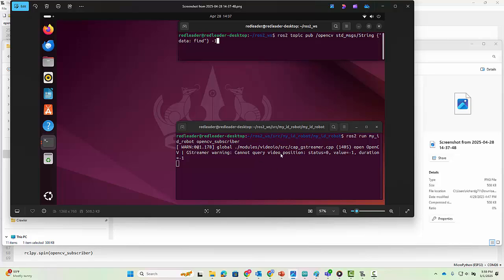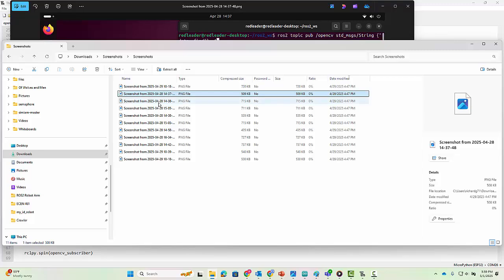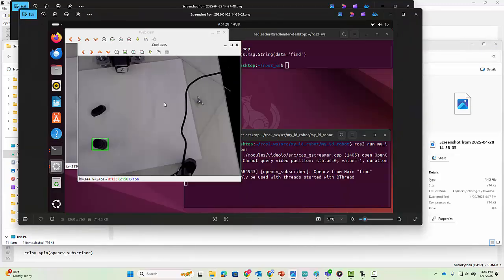What we're going to do is down here, we're going to run the OpenCV subscriber. And then up here, we're going to publish on that topic the find command. And then when we do that, we're going to end up with this picture.